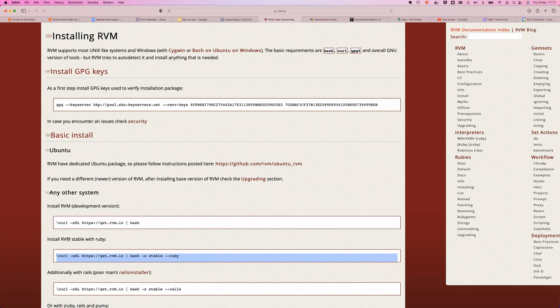So you can simply open up a terminal session, come down and look for this on the page, right? Install the latest stable. It's going to give you this command here. All right, so if you pop that in the terminal, that will install RVM, that will install a stable version of Ruby for you. And moving forward, that's going to be the same tool you use to manage different versions of Ruby. So you can have multiple versions installed at any one time, and it's going to allow you to chop and change between those versions as well. So that's a nice clean install.